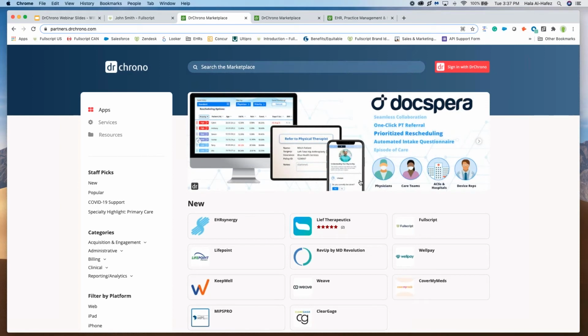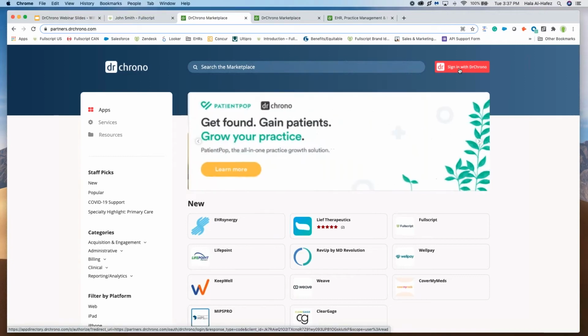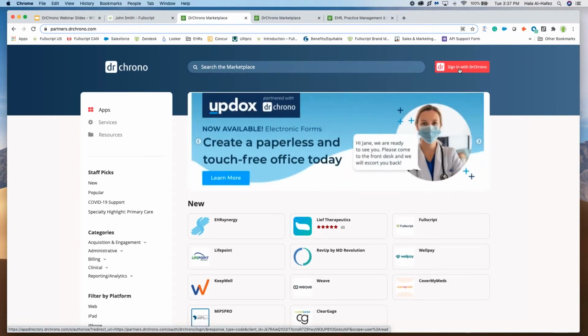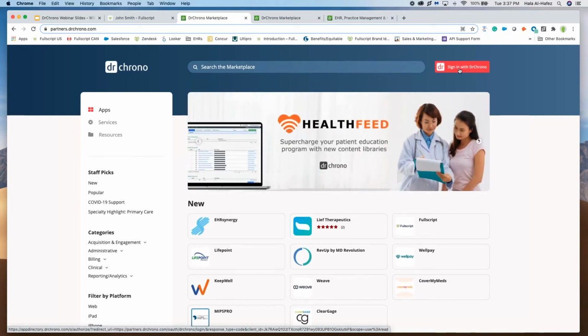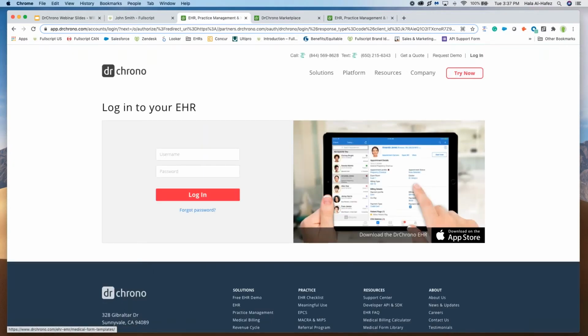A little tidbit here before you find the Fullscript one is you may be asked to sign in to the marketplace. I kind of relate this to the App Store. You're always asked to log in with your iTunes before you download an app on your phone. Very similarly, that's what we're doing here. We're going to go ahead and sign in with Dr. Chrono.